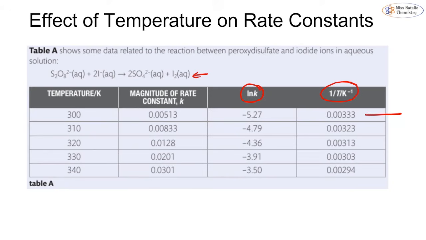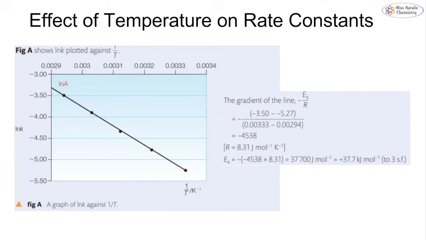So in this reaction, we've used the first and the last values because both of them lie perfectly on the line. Now the y-intercept, so where we cross the y-axis, that is equal to the natural log of A, remember A being our pre-exponential factor, but we're not particularly interested in that at this point. It's good to know that that's what it is, but we're more interested in the gradient.